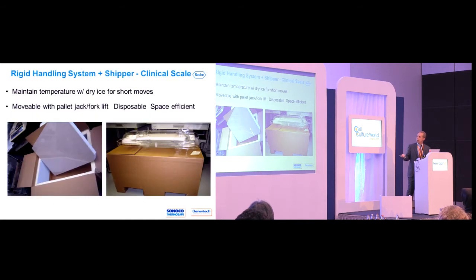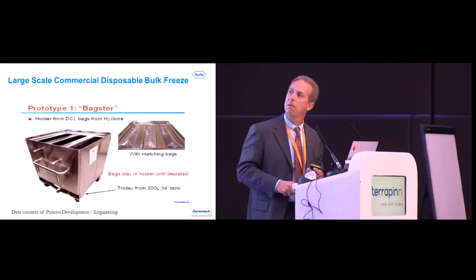Here's a disposable shipping system that we engineered, partnered with Nanjing Nauk and Thermo to come up with a disposable packaging system. So basically everything is one way, there's no validation, you don't have to clean it, wipe it down, or bring it back, and it goes to the fill site. And then this can be wiped down and go into a clean 10,000 particle space for fill.